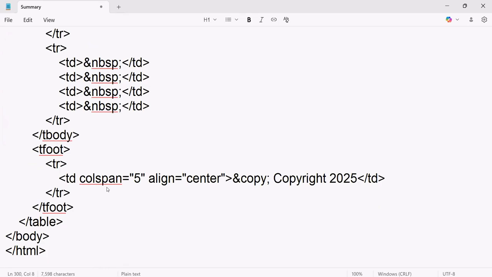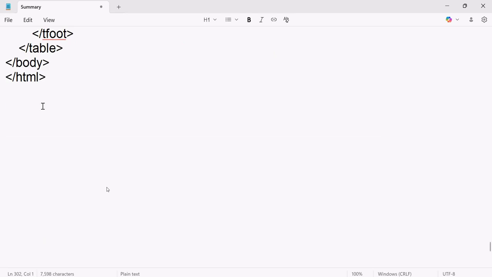Now, while working with the tables, one more important thing you should know is a table can have a table inside. You can create nested tables. You can have a table inside table. There can be nested tables. How we can create a nested table? So, what is the important note? You can create nested tables.